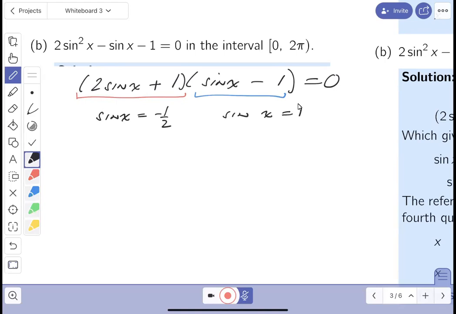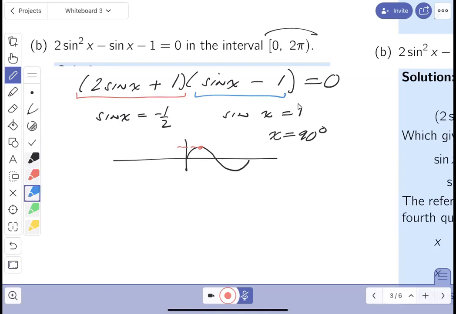Draw your picture. I'll put the picture down for you. It's a sine function, looks like this over here. And then the question is, I want to look for the line y equals 1. That hits right there. What's that angle? That's really simple. That angle is 90 degrees. That's certainly on this interval between 0 and 2 pi. Yes, I'm speaking in degrees, I know that. But that interval is 0 to 360 degrees.